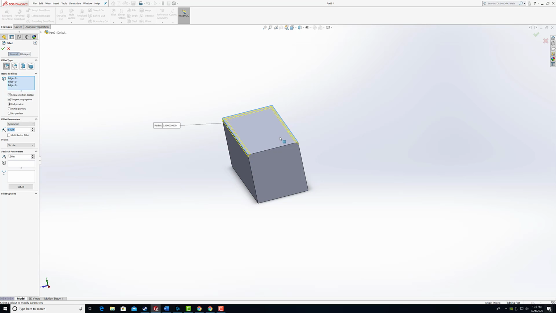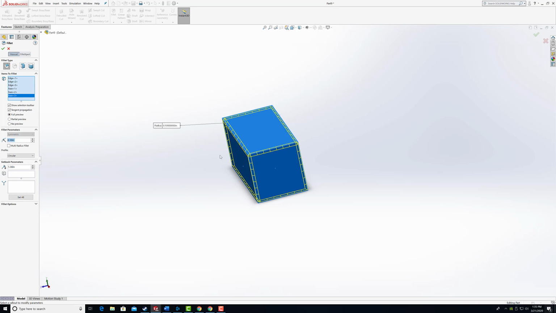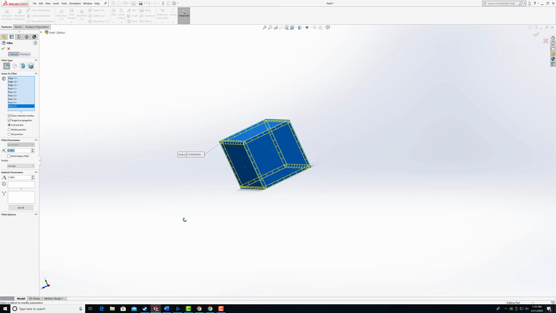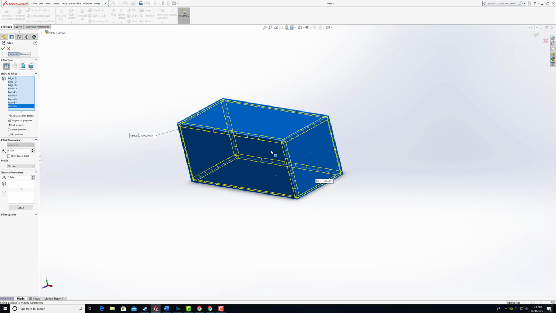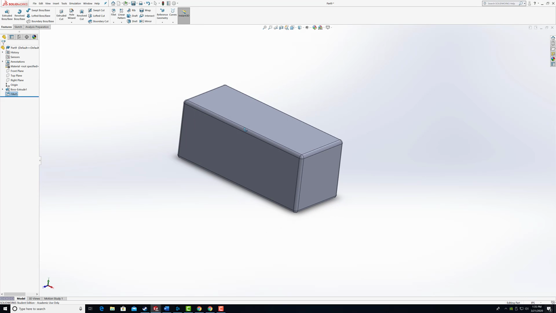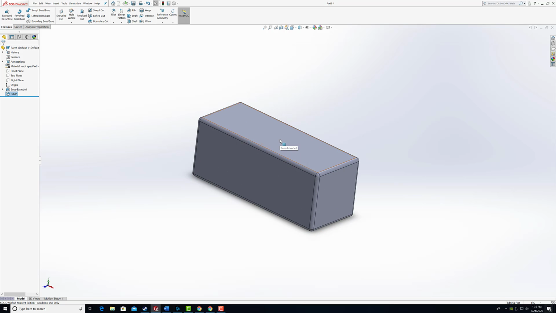You can select every individual line, or for convenience you can select each surface and it'll connect all the lines on the perimeter. Perfect. Check that out, and you have a nice box here. This is important because if this box was made out of, say, aluminum or any other metal or plastic, those edges may be very sharp. So we add these fillets so not only does it feel smoother in the hand, but it doesn't hurt anyone. The fillet tool is very powerful.